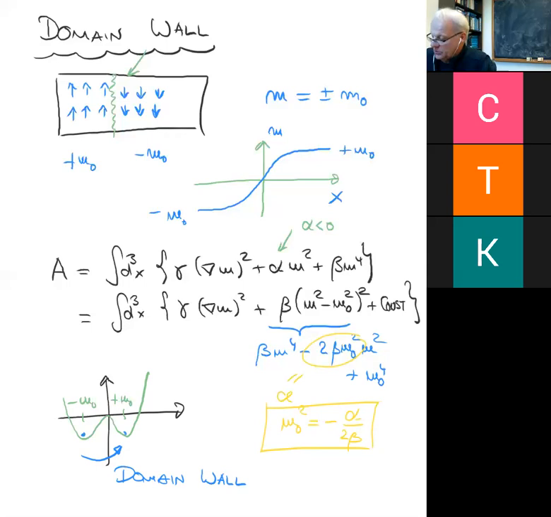Now, in principle, of course, you can draw infinitely many configurations that take you from the left to the right, but they will have different free energy, because whenever you try to go from the left to the right, you have to do two things. Number one, you're no longer in the minimum, in this regime here, you're not at the minimum of the potential. So there will be some free energy cost for not being at the minimum. In addition to that, in order to get from minus m naught to plus m naught, the gradient of m cannot be zero in this regime. So now you also have some cost in this gradient term.